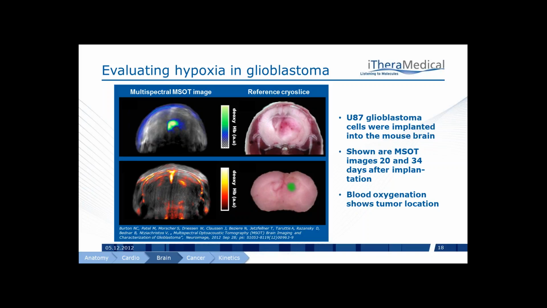Instead, we learned that we needed to image the animal either with 10% carbon dioxide or on 20% oxygen in order that we don't mask these deoxygenated structures. But when doing the imaging in this case, simply by looking at the deoxygenated hemoglobin signals from MSOT, we could see a hyperintensity that correlates with the size, shape, and location of the tumor as shown in an ex vivo fluorescence experiment. So simply by using oxygenation, either at early or late time points, we can document the size and shape of the tumor, and you can track the tumor growth longitudinally.